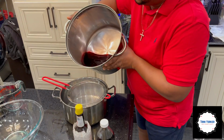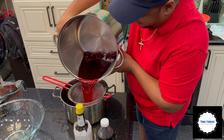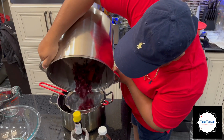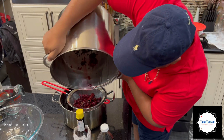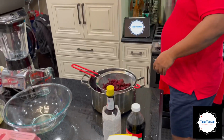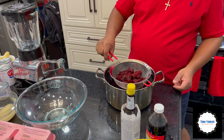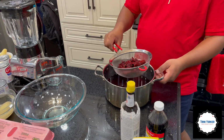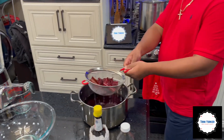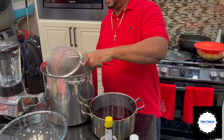Mom, just hold that strainer there, please. Wait a minute, I might be able to get it. But I didn't make a lot. How much did you put? You tell me 8 cups. Wait a minute, it's gonna be strong. So what you have to do is put that back and add some water. Put this back? Yeah. You'll leave it overnight again. Just boil it now. Boil it now? That's 8 cups.